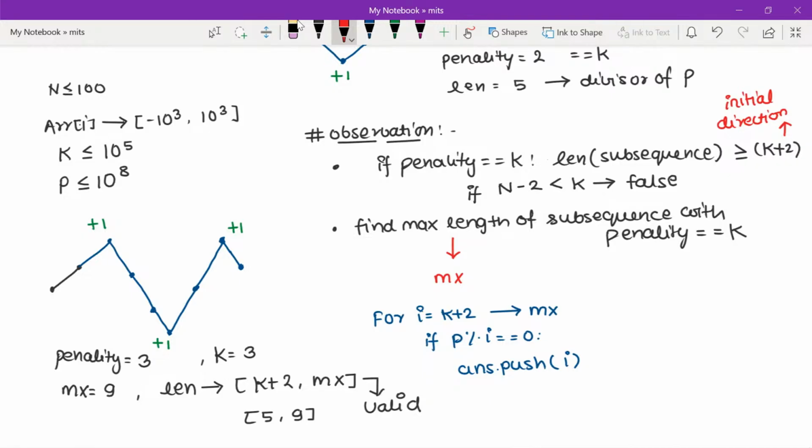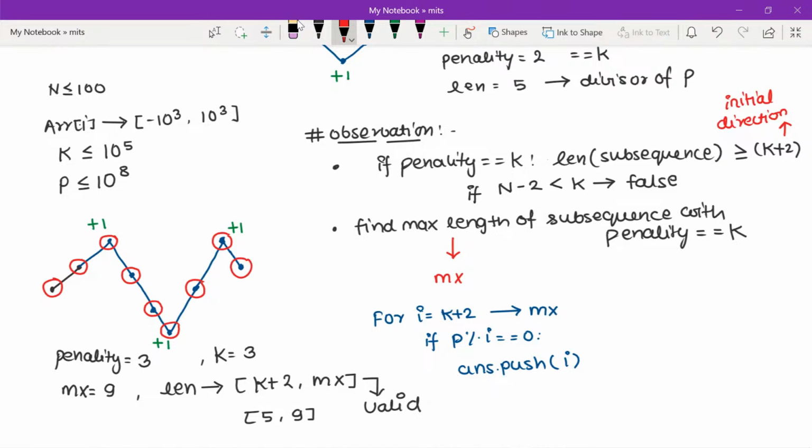So simply select these three elements, then select this one, and then select this one. And if you are looking for the length equal to 6, add one element. If you are looking for the length equal to 7, add another element. If you are looking for the length equal to 8, add one more element, and add one more element to have the maximum length.